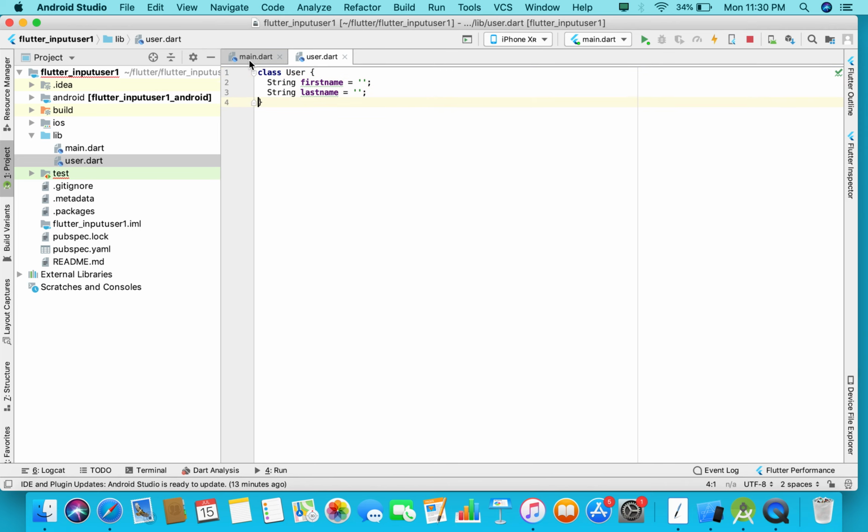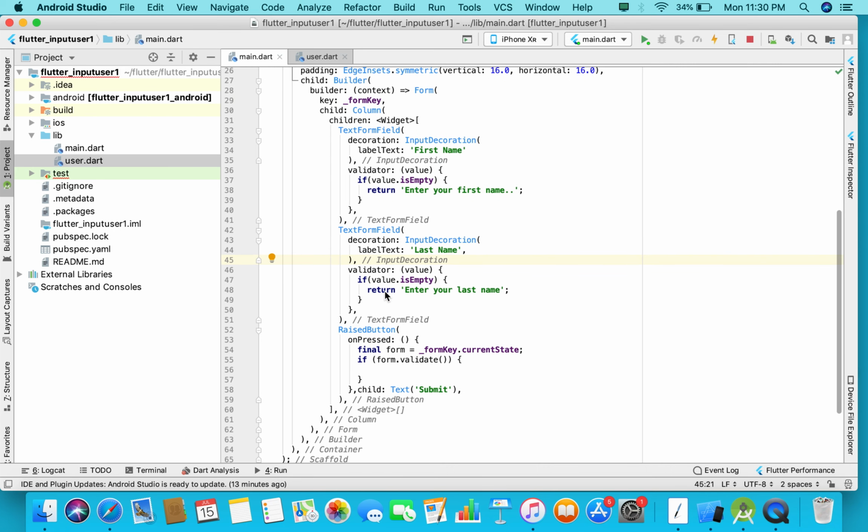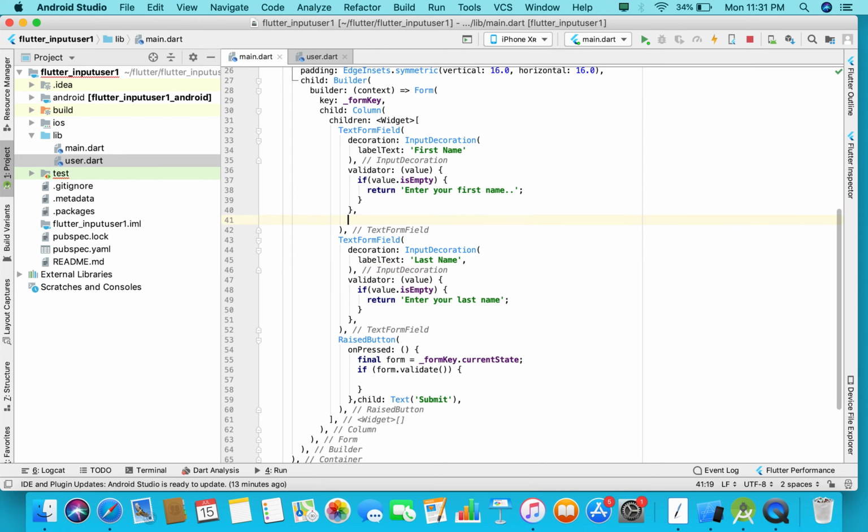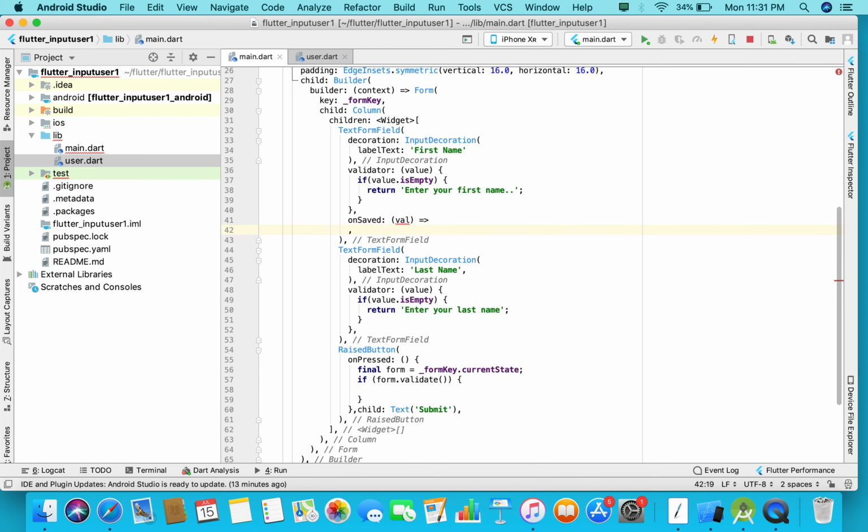So go back to your main.dart, and then what you need to do here is declare from here, and on this side return, and then here you need to enter, and then on save, value, enter.